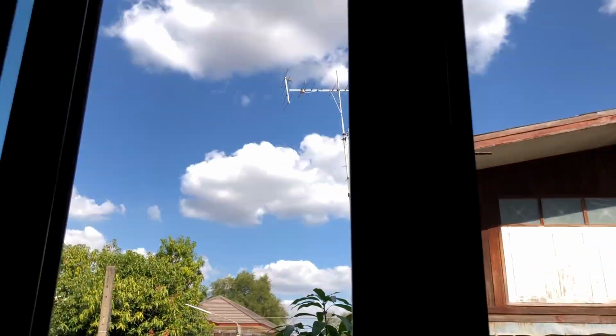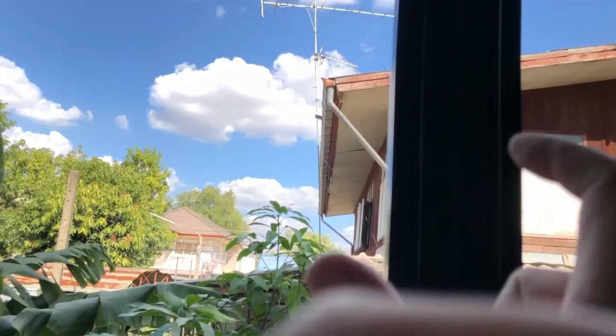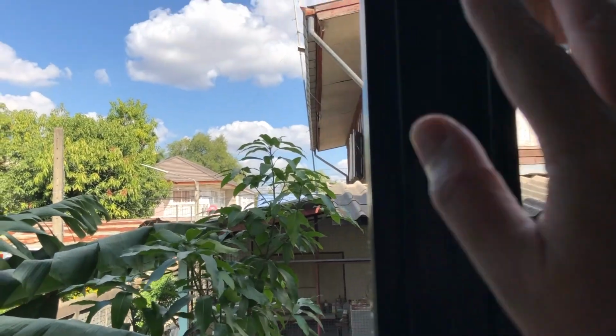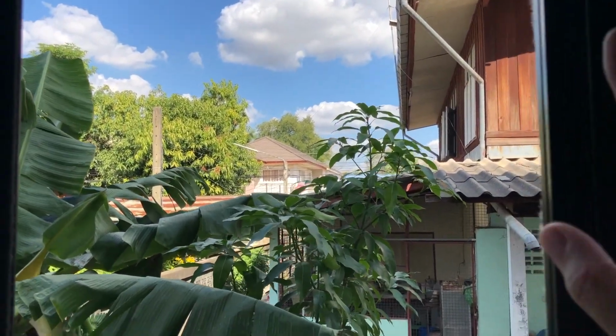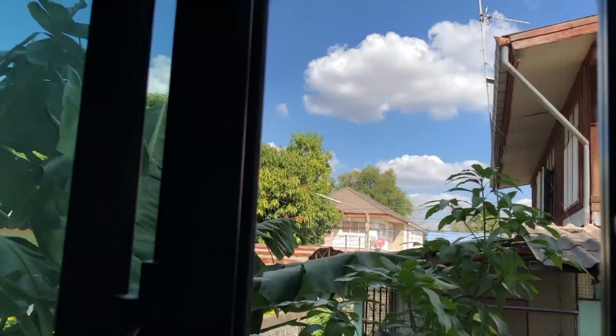Unlock, unlock. Oh, move this other way. Unlock. So this is the cool thing with these bug screens now. This is the whole bug screen area. You can move it, because I had the windows closed, they made a natural joining here or something, so you wouldn't see it. But you could slide this over if you just wanted the window wide open. Then these bug screens pull out on each side, like that, and up there. So now the bug screen is in place, covering the entire window.